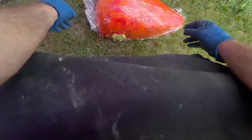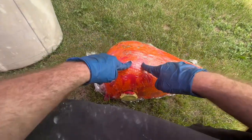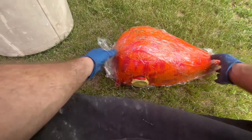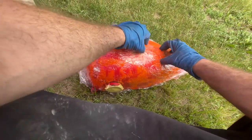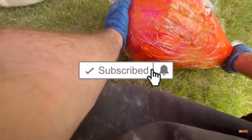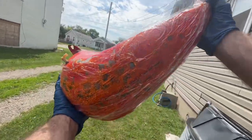Here's the tank from that. We'll just go ahead and show you what this one's ready. You can see all that. Whoops. You see all that paint, how it's wrinkled under there. Most of it's all coming off. A lot of it, that red is turning orange because there's white paint or white primer under there. So those two mixed. So we'll just go ahead to the next part after you let these sit.